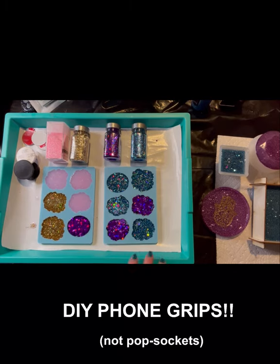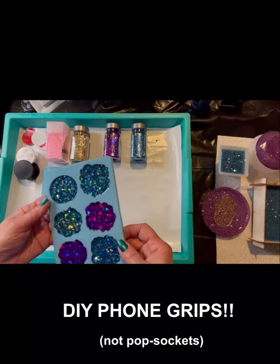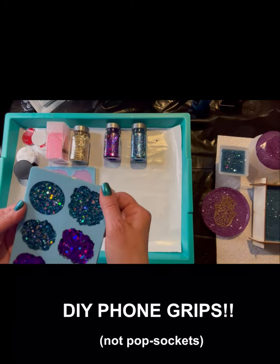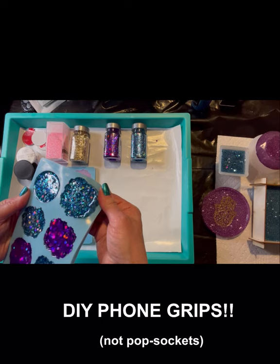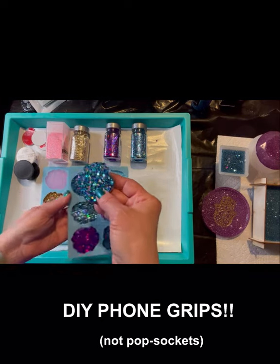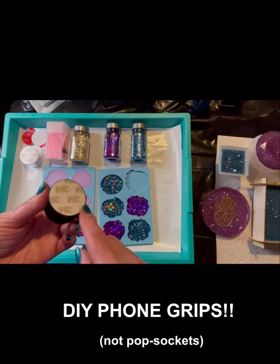Okay, hello. Now I'm going to unmold, 24 hours later, actually. So these look so beautiful. I checked this morning and they definitely weren't dry, you know, cured. So let's take this one out. Oh, I love that. What I'm going to do is try these pop sockets.